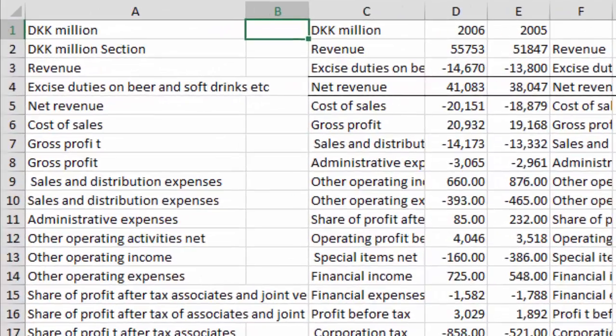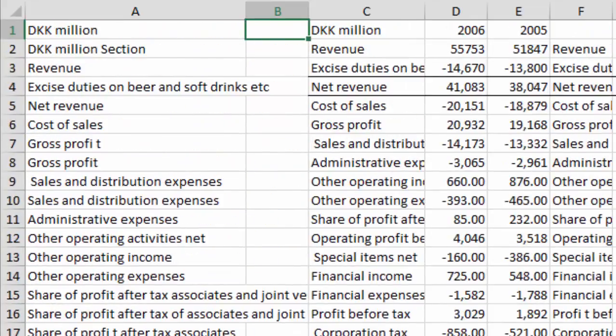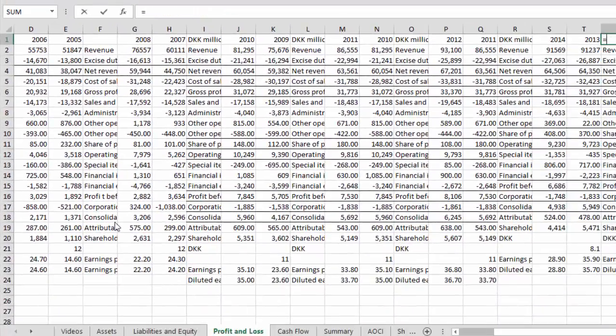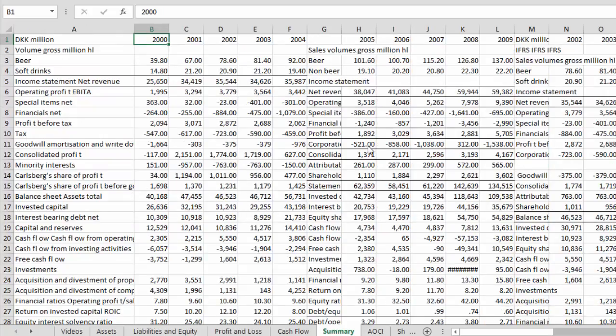Then I'm going to go and see, we can start to see where the problems are across the whole thing. So we have DKK million, DKK million, DKK million. Oops, here's where it started to change, and go through this one by one. Okay, I'm going to stop this because this video is getting too long. I just have one other little comment on this, and then I'll finish the video.